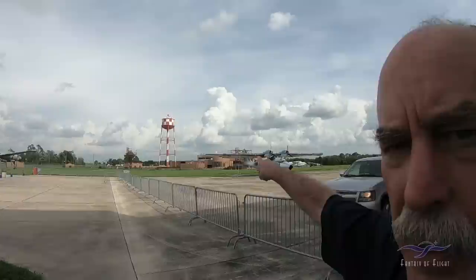Anyway, I am going to come over here and look in an airplane at the museum that I have not been in for a very, very long time. We used to let people take a peek in it occasionally, but it's been a long time since that happened. That was when Fantasy of Flight was open over in the other place, which was only ever intended to be my shop, and it has now become that.